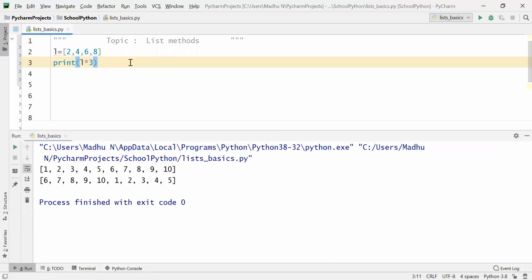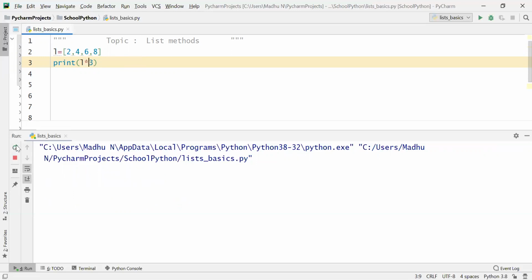It will not print the multiplication. This asterisk symbol here is called the replication operator. It will print the list 3 times, like this: 2 4 6 8, then 2 4 6 8, then 2 4 6 8.